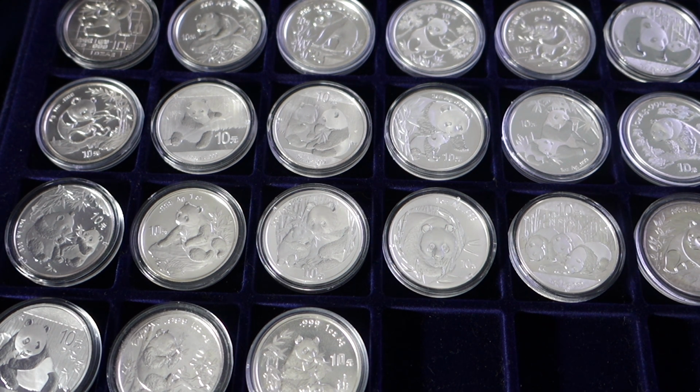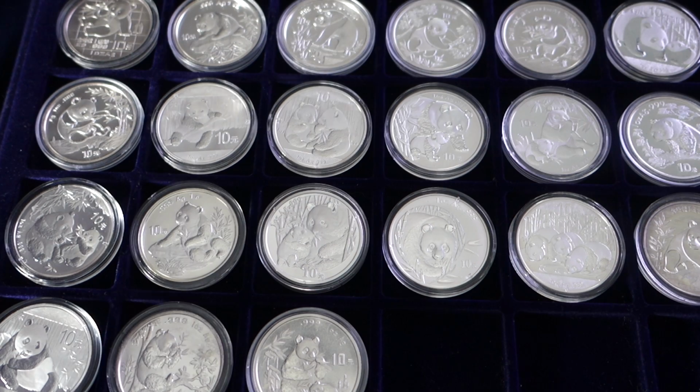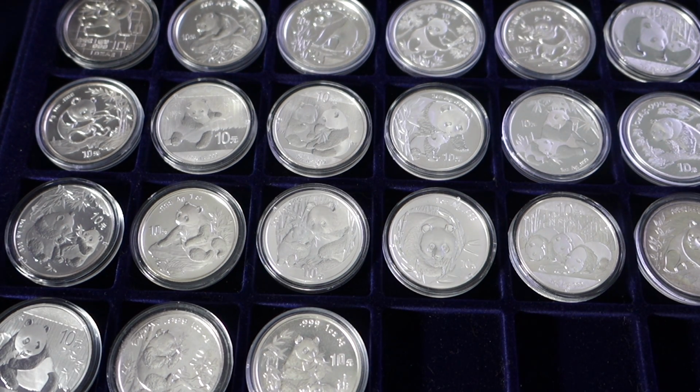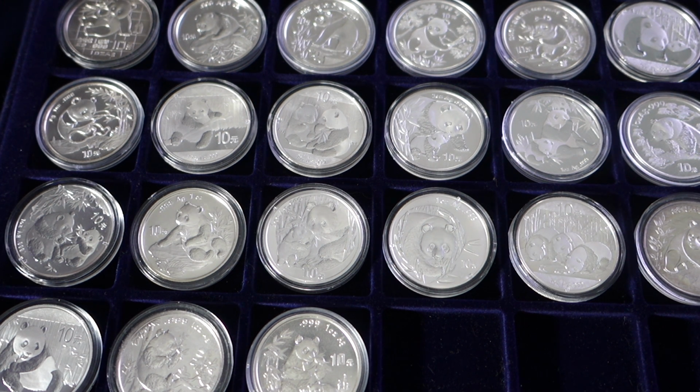The main reason I do like them, I understand they're fantastic coins for investment. I'm always asked about pandas and why I don't have them. I do have a date run set, and it's all I will have in pandas. Me personally, why I don't like them is exactly how I ended up purchasing them. They're rife for fakes, and from the land of the rising sun, they are infamous. Not that there's no other fakes anywhere. And to touch on that, the mintages, I'm not too keen on the massive mintages they have. And I understand they've recently ramped them back up. Now, I don't know how that affects them, but you've got to remember how massive China is in the population there. So they can do that, but I'm not too comfortable with the large mintages that they do.